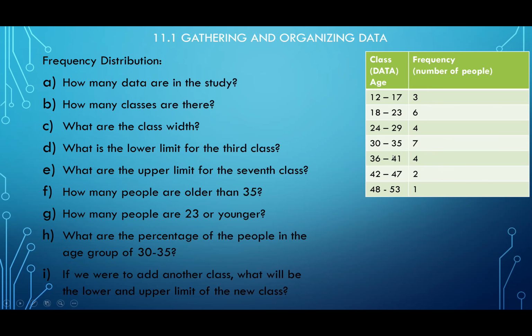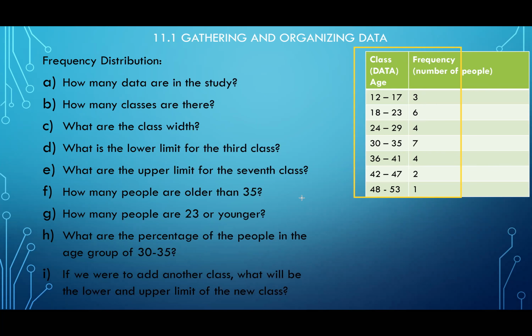So the first thing is, before I give you the names, I want to ask you a question based on this frequency distribution table. So looking at this frequency distribution table here, this is the question they ask you, and this is the terminology that we will go into detail too. Based on this information, they ask you how many data are in the study. So how many data is this?